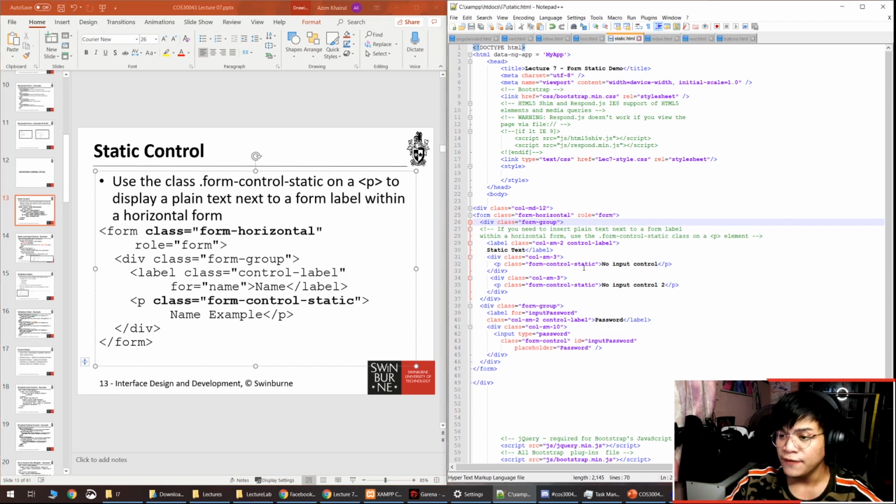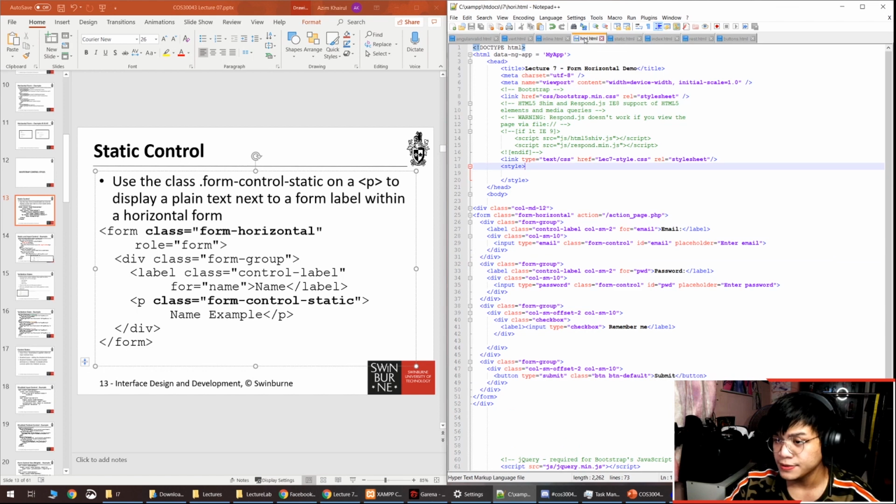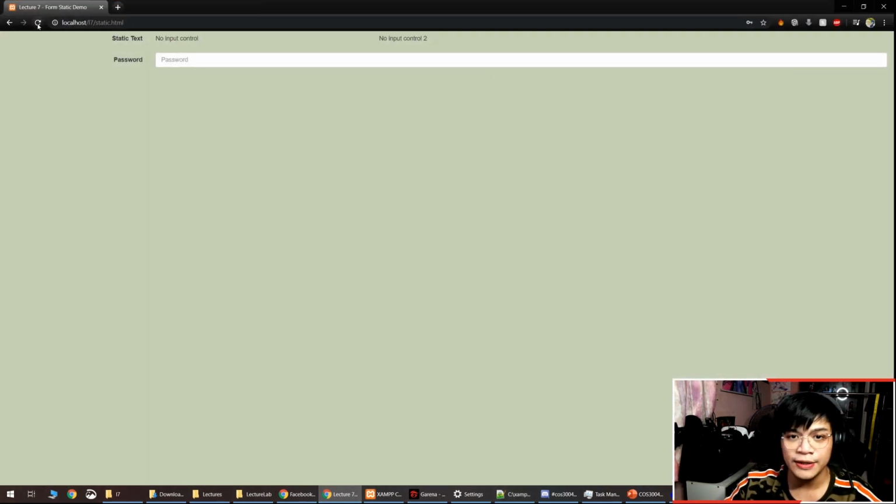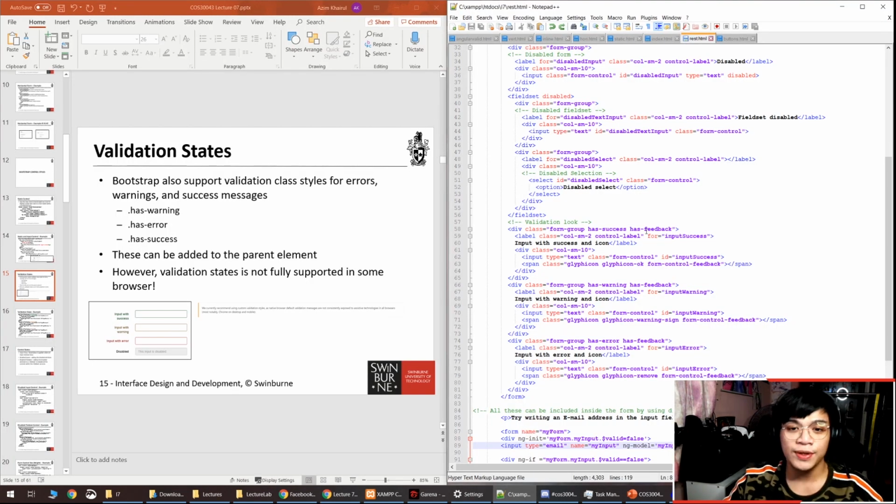So if you need to insert plain text next to a form label within a horizontal form, use the form-control-static class on a p element. What's the output of that? It will become like this. The label will be displayed here, for example.